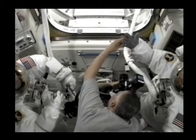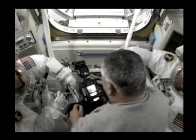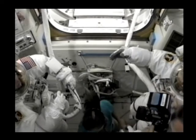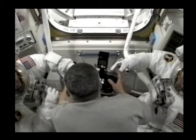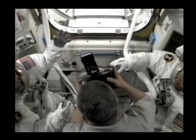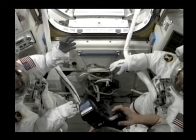Again, today's spacewalk began at 6:19 a.m. Central Time and concluded at 2:22 p.m. Central Time, a total of 8 hours and 3 minutes in duration. It is now the longest ISS-based spacewalk in history and the 6th longest spacewalk in history in general. Today's spacewalk was the 148th in support of assembly and maintenance for the space station. It was the 240th spacewalk by U.S. astronauts overall.